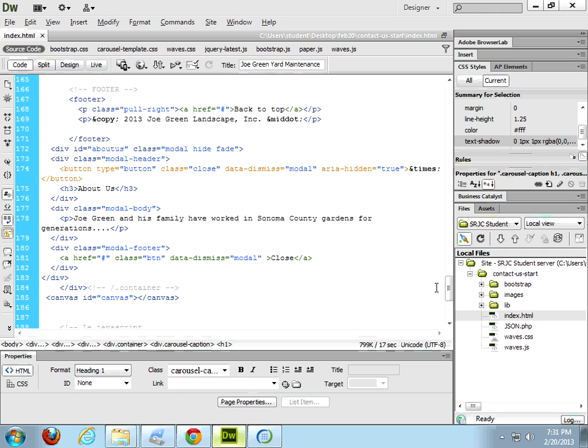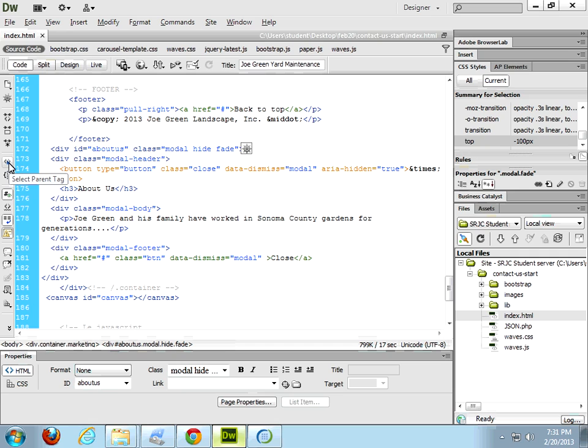Because it doesn't take up any page space, and it only shows up when you need it, right? And it doesn't require you to navigate to a whole other contact us page, which is a whole other network connection, a whole other page to manage, a whole header and a footer to code and all of that. Another page, all of it's going to be in one document, and we'll just set it up as a modal. So it's an easier way of doing it. Also, it's a cool technique.